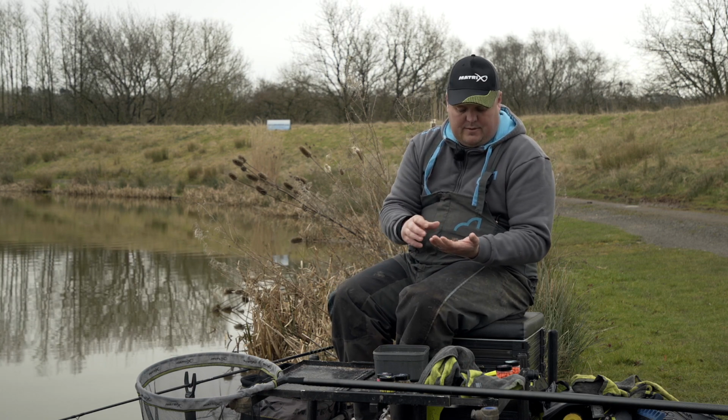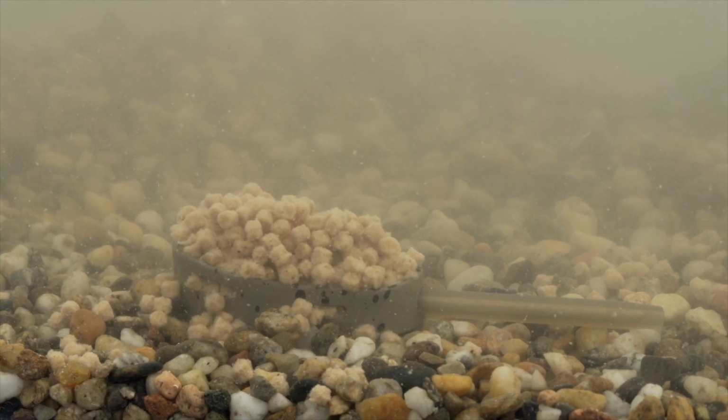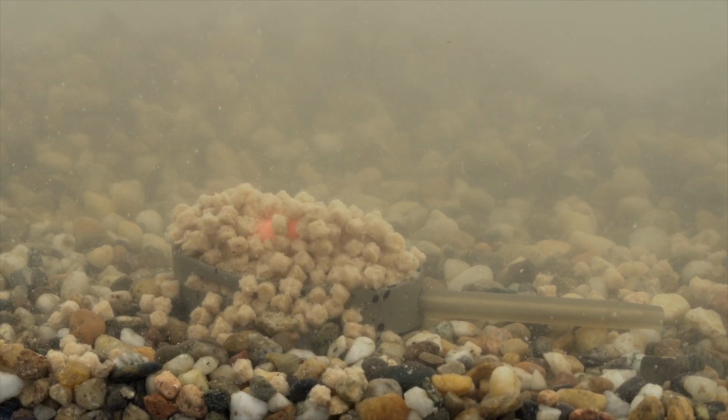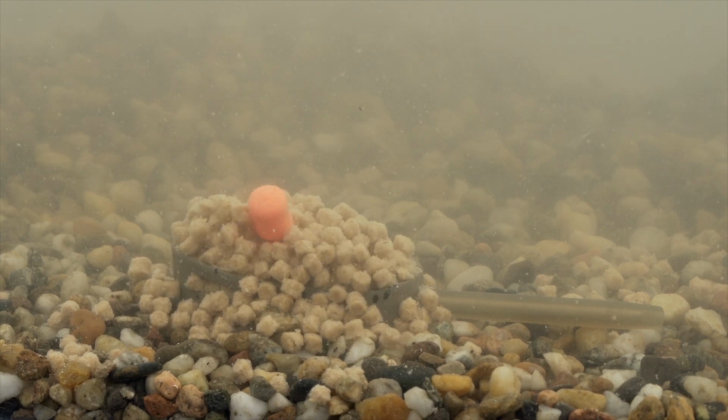But as it'll hopefully show in the tank, by using a big heavy hook, you'll see how it works lovely in anchoring my bait, keeping it over that pile and giving me the best chance of a bite when I'm using it in the right situation.